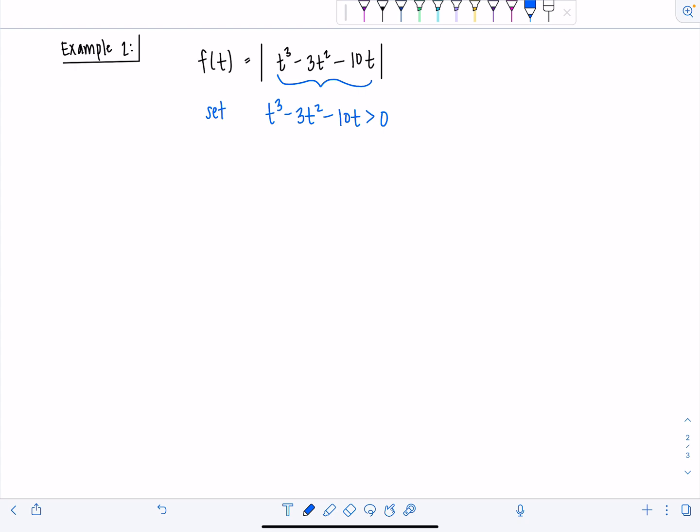That's what I want to know. So I'm going to set that quantity greater than 0. And then to find the zeros again, I'm going to try to factor. Hopefully it does. If not, you got to do something else clever. So we have t times t squared minus 3t minus 10 is greater than 0. And sure enough, this factors. So I have t times (t minus 5) times (t plus 2) is greater than 0.